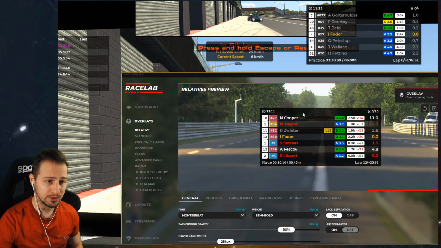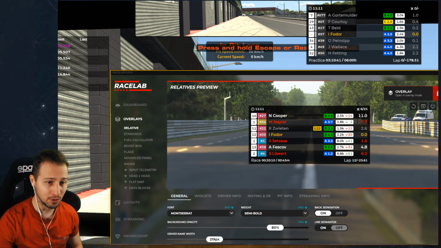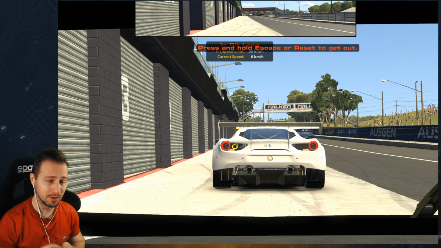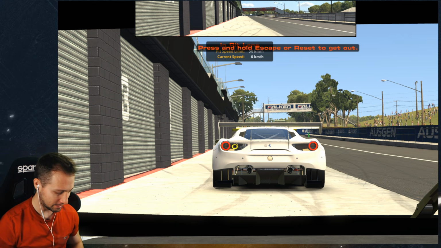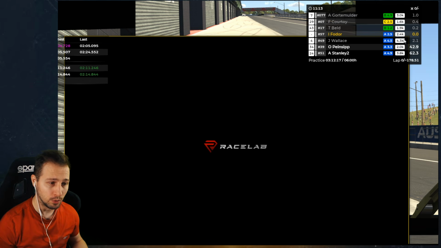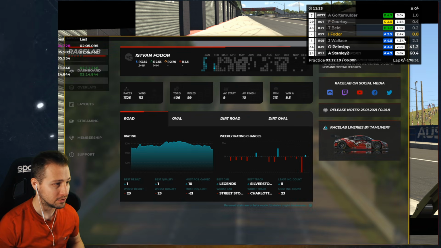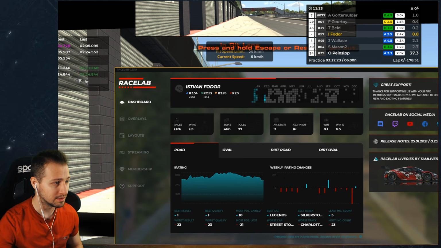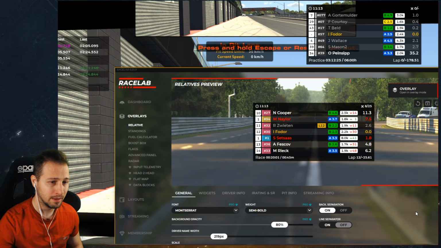One more note is that as soon as you close the application, so if I close Racelab, everything will disappear, my relative, my standings, my Racelab as well. And if I were to open it back, everything should reopen after the initial load. As you can see, my relative and my standings are right here, and the application is in a locked state.